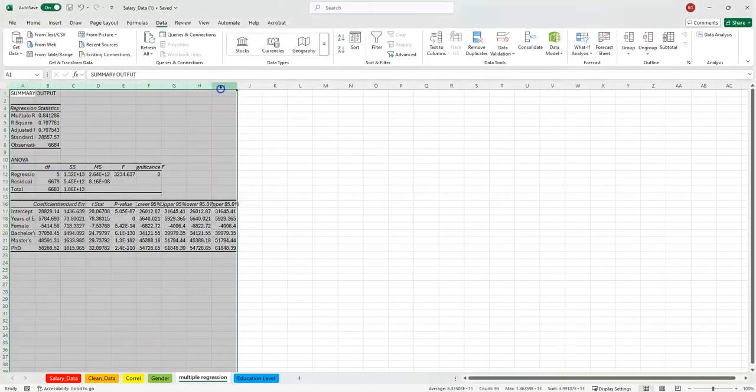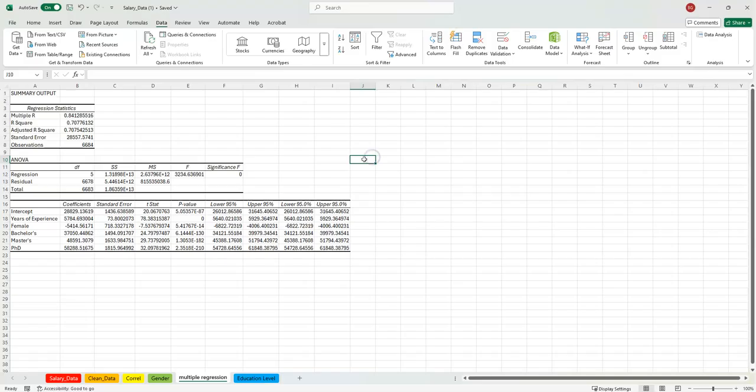So now we get this model here. So we have our R squared went up from before, so that means that this model is explaining more, about 5% more of the variation compared to just the years of experience and gender that we had before. We have our intercepts have changed.